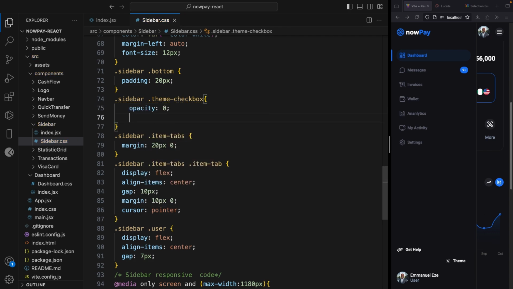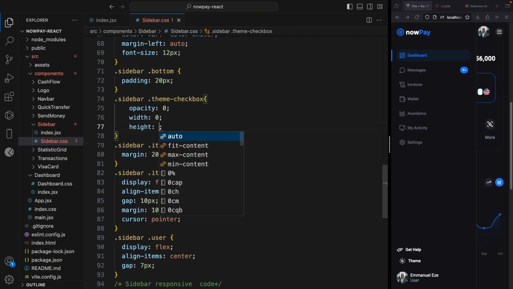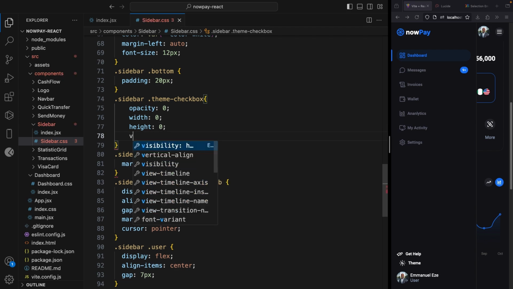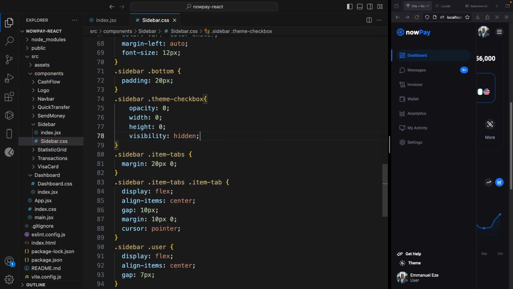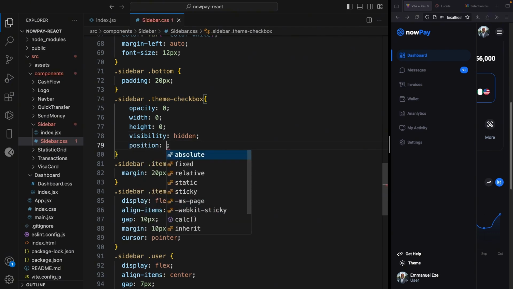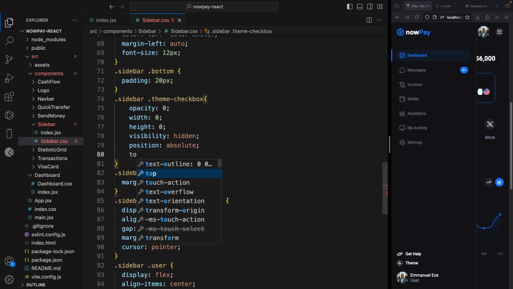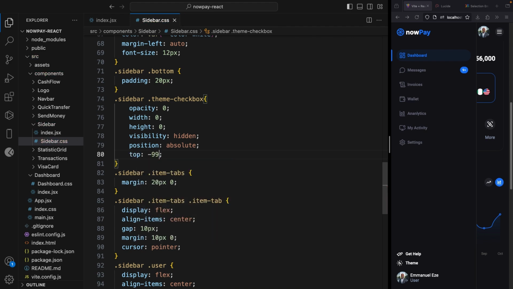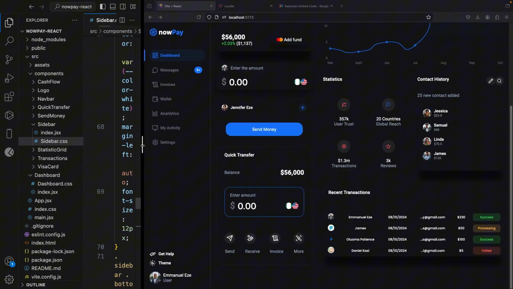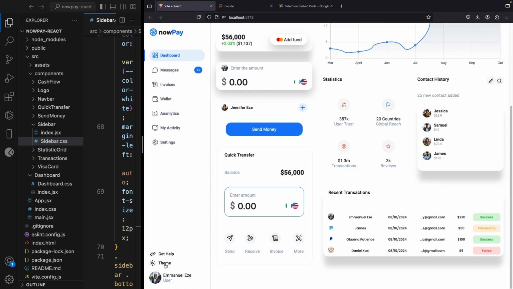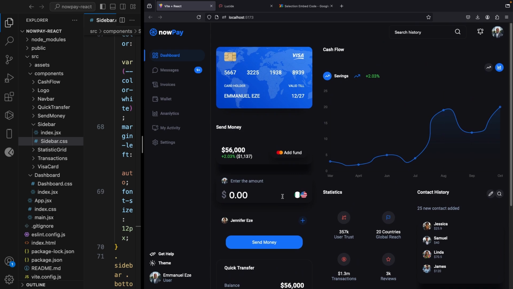Again, let's give it a width of 0 and a height of 0. And also let's give it a visibility of hidden, and let's position it as absolute, and let's say top minus 999 just to make sure it is hidden. Awesome. And let's take a look at it again. You see when we click, see it. Awesome. This is cool, guys.